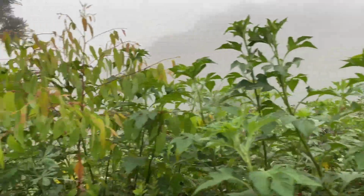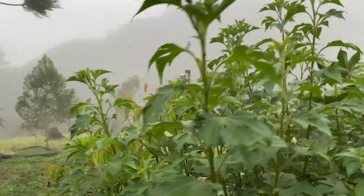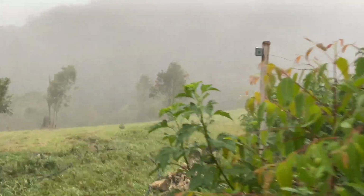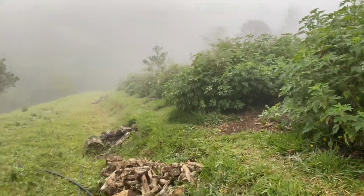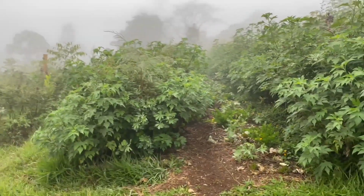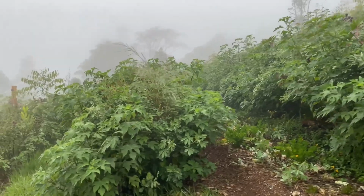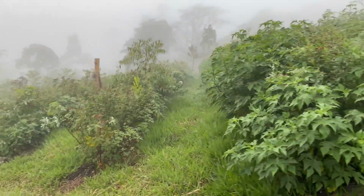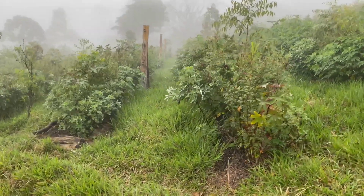The bottom part of the system, which is not as pumping as this top part, I'll just show you quickly there. We're going to go through the same process, in the sense that we're going to be managing all of the plants. But you can see, if you grab that picture, how bushy things are, and then we go into this picture here, it's a different picture. So it's a different management as well.